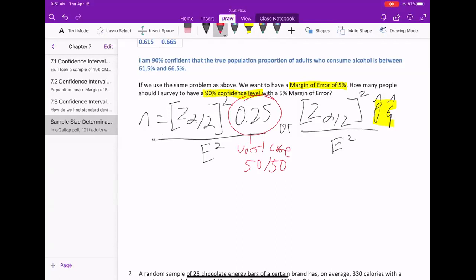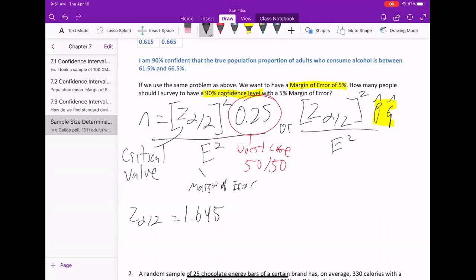And then everything else is, we already know, z alpha over 2, that is our critical value. And E is our margin of error. All of those will be given to you in the problem. So there is nothing to actually calculate this time. Well, your critical value you have to still find based on your confidence level. So just like we did before, since we stayed with the same confidence level, we know our critical value is 1.645.